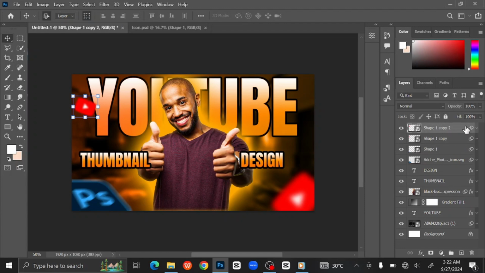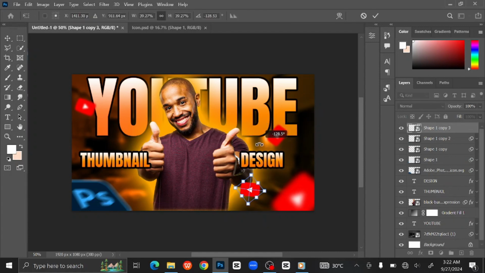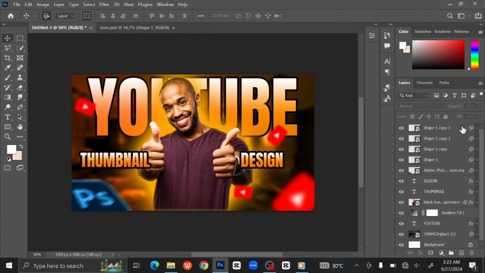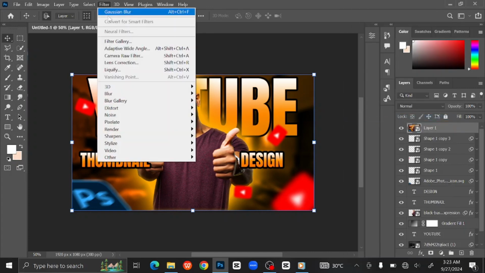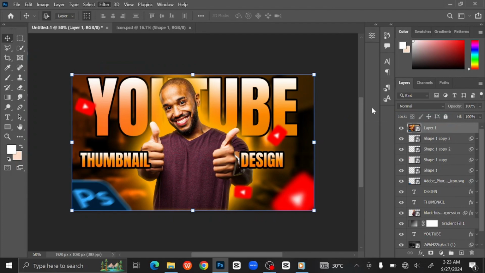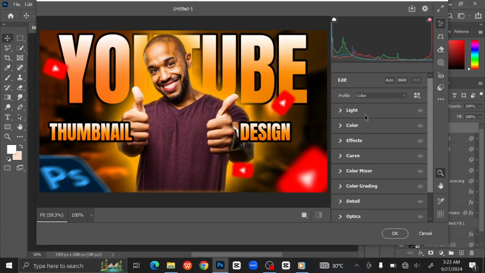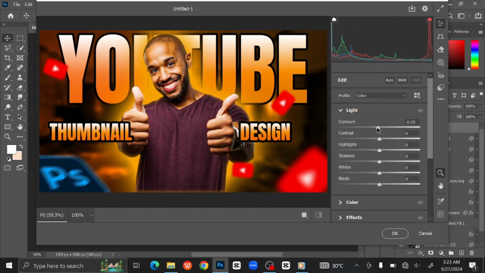Press Ctrl J to duplicate the layer and repeat the same process. Select the first layer. Press Ctrl-Shift-Alt and E key to merge the layers. Right-click on the layer and select Convert to Smart Object. Go to Filter at the menu bar and select Camera Raw Filter. Follow the same process in Settings.